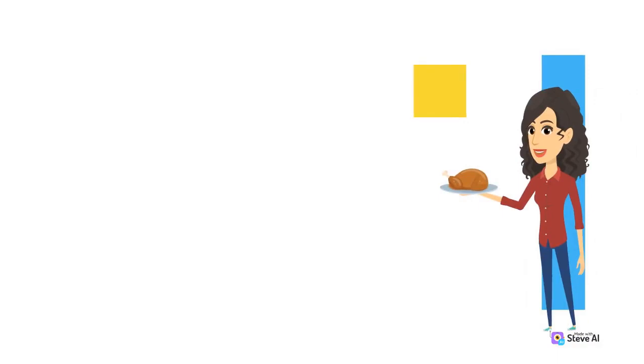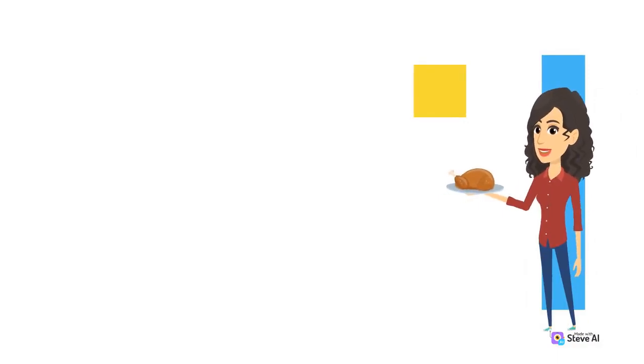Root vegetables like carrots, beets, potatoes, sweet potatoes, and turnips are ideal vegetarian ingredients due to their long shelf life and abundant flavor.